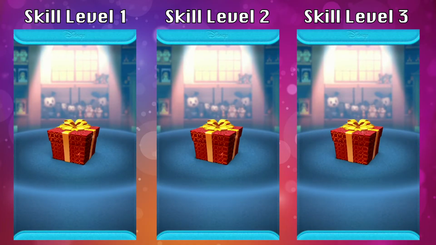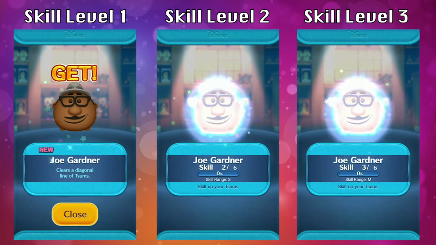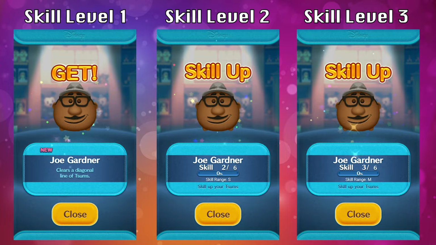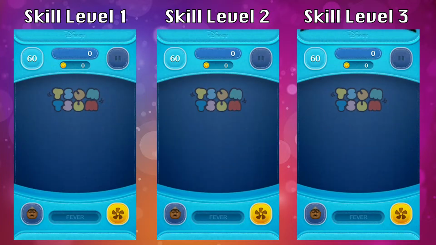But what I also want to show you guys is a side-by-side comparison between skill level 1, 2, and 3. Keep in mind that the major difference here between skill level 1, 2, and 3 is the skill range only, and nothing else changes. For skill level 1, it's extra small, skill level 2 is small, and skill level 3 is medium.